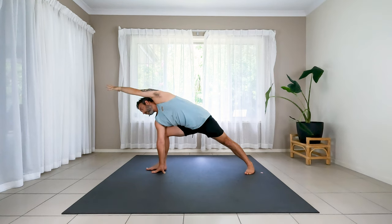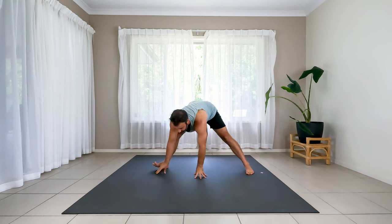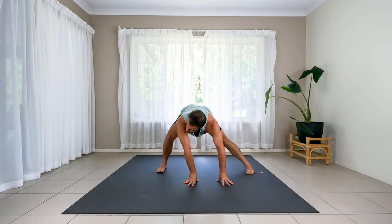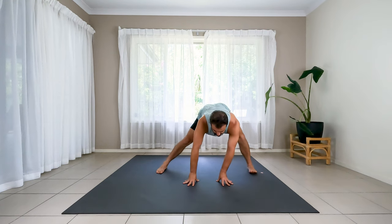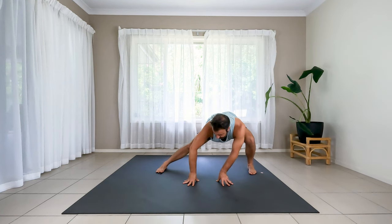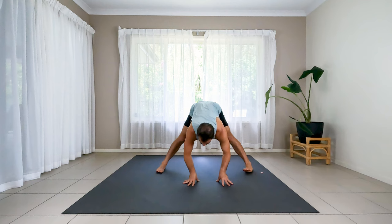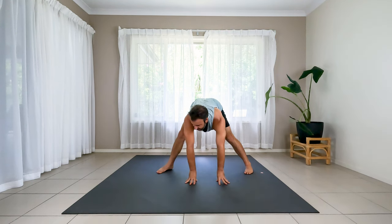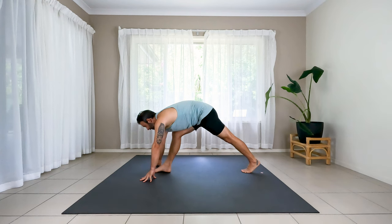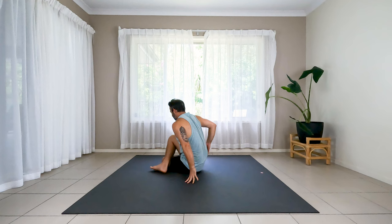We take just one more big breath. Two hands to the floor, left hand down. Turn the front foot in. Take an inhale to halfway lift, and then just start to bend into one knee and then the other — shifting your body weight from left to right, just loosen off a little bit. Take another breath or two. Then let's get on the move — halfway lift, walk the hands back to the top of the mat. Slide the back knee, the left knee, outside the right ankle, and sit down into seated twist. Right hand behind you, left hand up. Exhale and twist to your right.